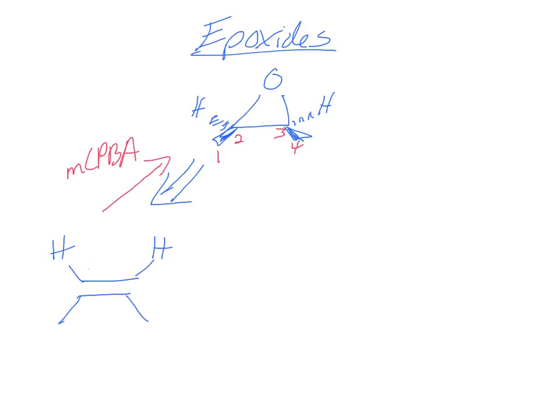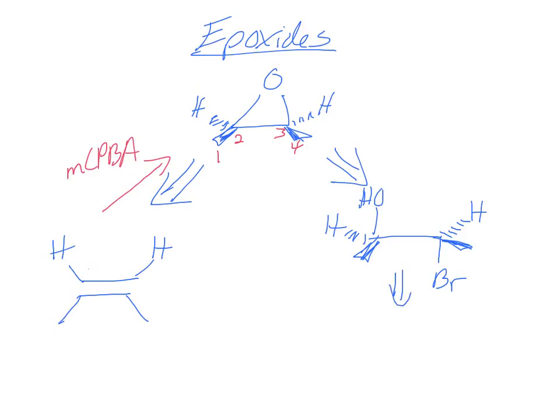The other way was what? You had to make it from a Br and the OH. If we go back one step, it would have had to come from, in this case, the OH on one side, the Br on the other, and the H here. You see how the Br and the OH are trans to each other? So if I take this back one step, what kind of alkene did this come from? Alkene.